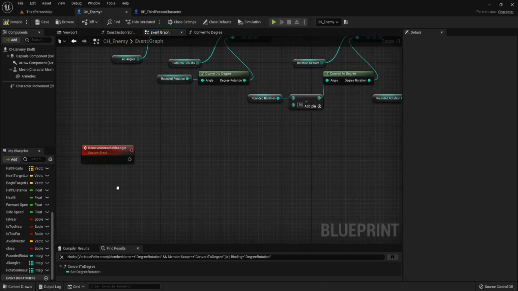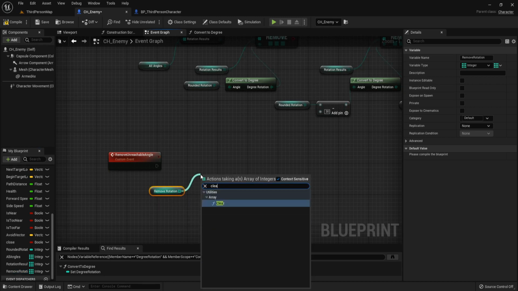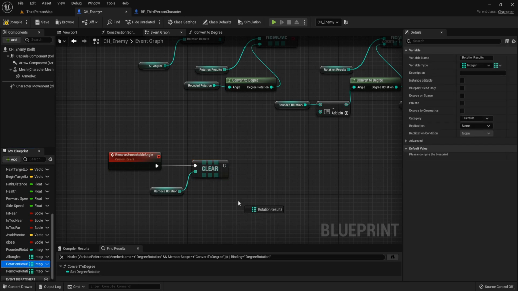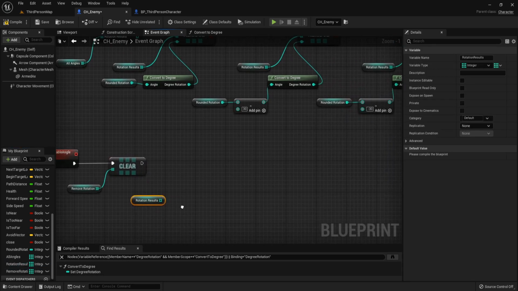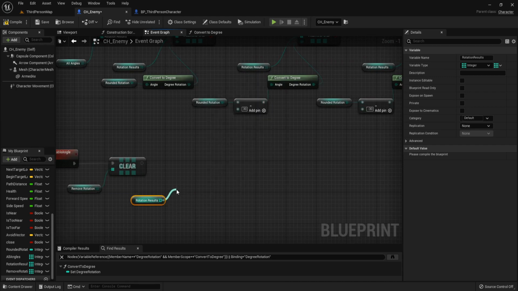To remove unreachable angle, add new variable, rename it remove rotation and get this remove rotation array, clear it, get rotation result, for each loop.